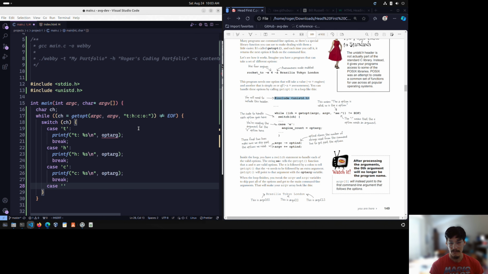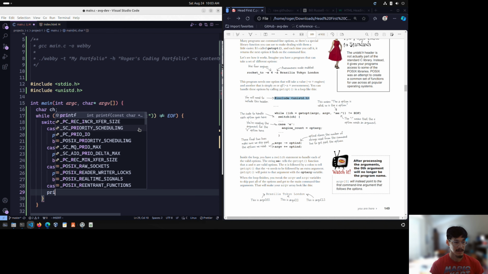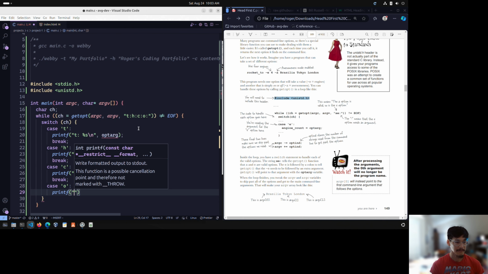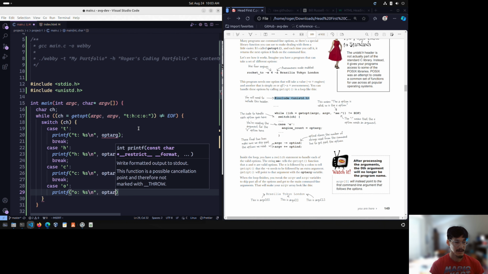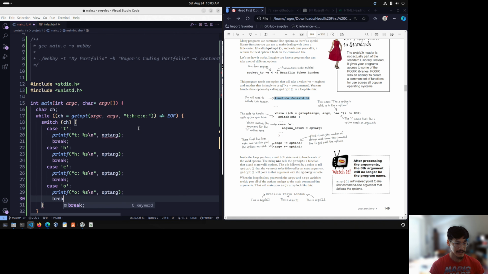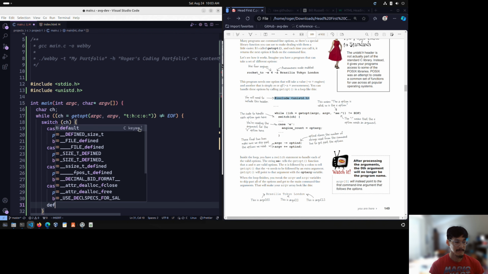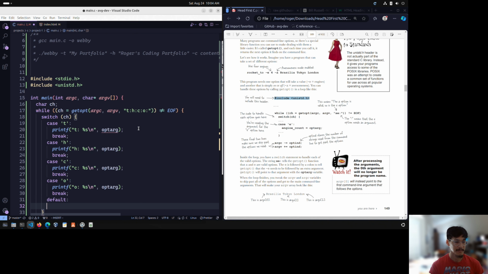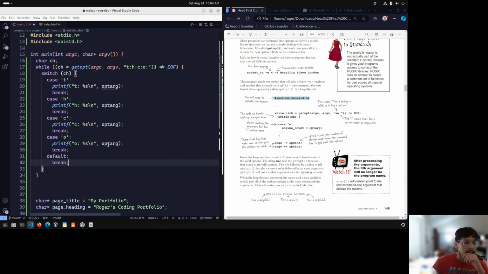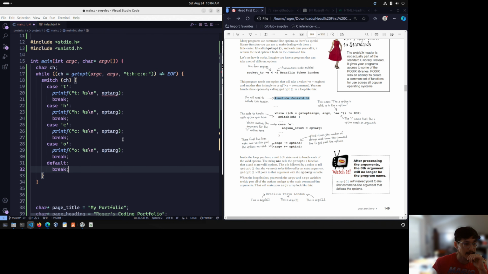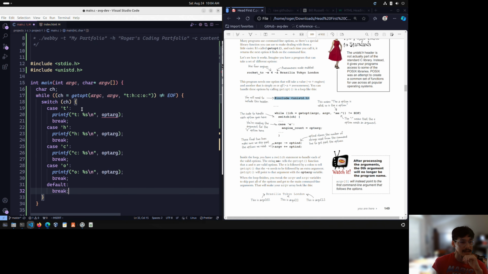Case o, printf, o, optarg, break. And then by default, we don't do anything, we just ignore it. Okay, so that's a good start.